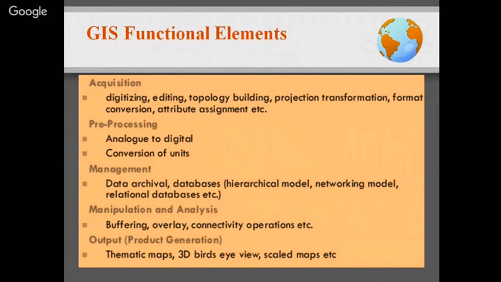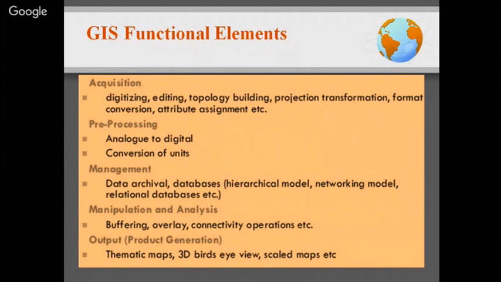When you use it in a hierarchical model, it is like parent to child relationship, and you have a hierarchy and you have hierarchical paths to reach somewhere. When they are in networking model, these data elements are going to be linked with each other. The relational database uses rows and columns, and this is the largest database model used in various softwares, because this is very easy to operate. If you want to update your data, you can. If something goes redundant, you can delete it. So relational databases are very, very important, and they're very common to the use of GIS softwares.